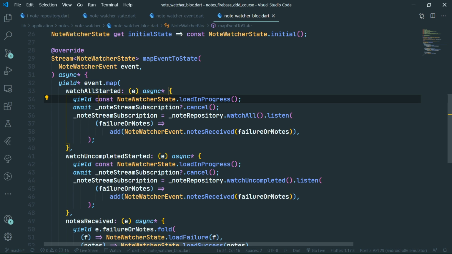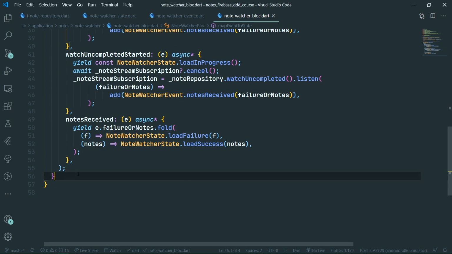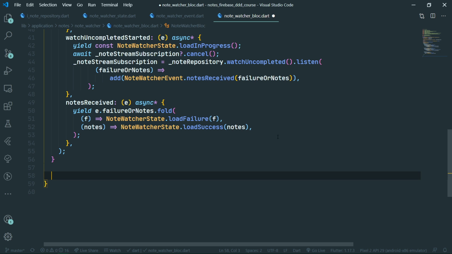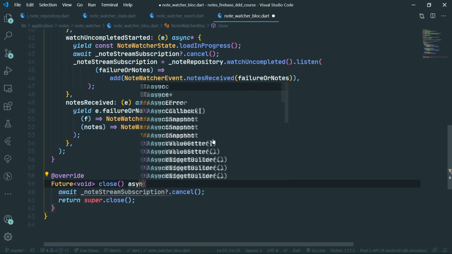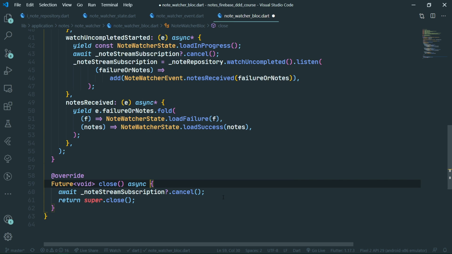And that's why we are going to implement the close method of the block. Close is going to be overridden because block is in itself a stream. So that's why it has the close method. And in here, we are going to say again, await node stream subscription cancel. And let's make this function async in itself.